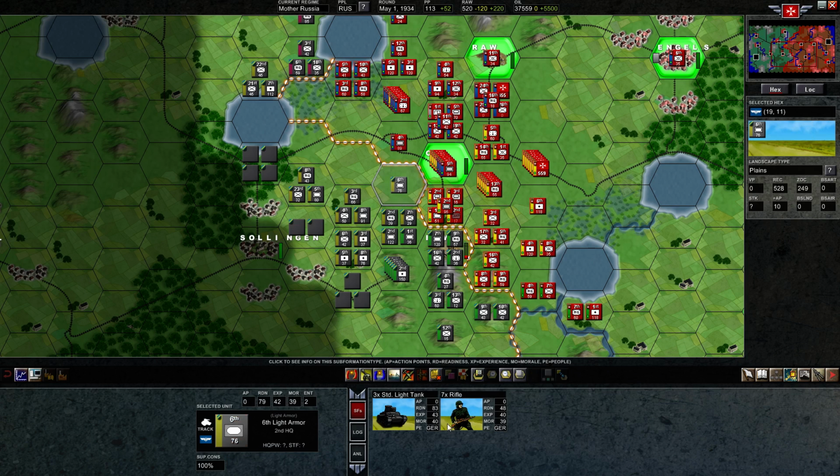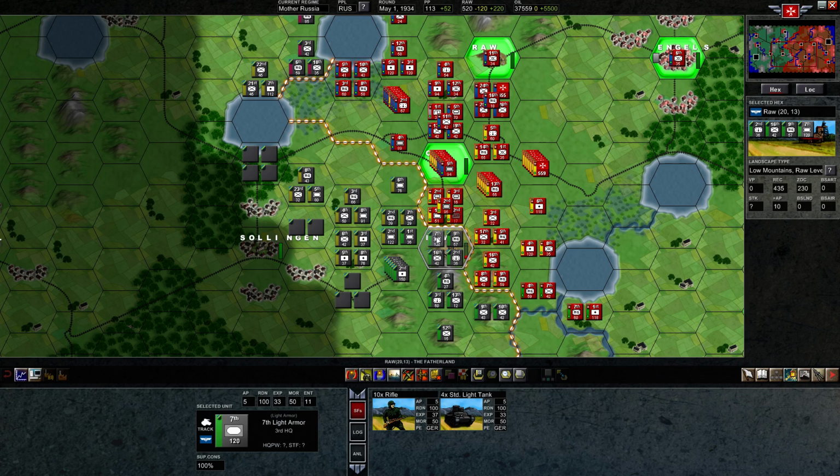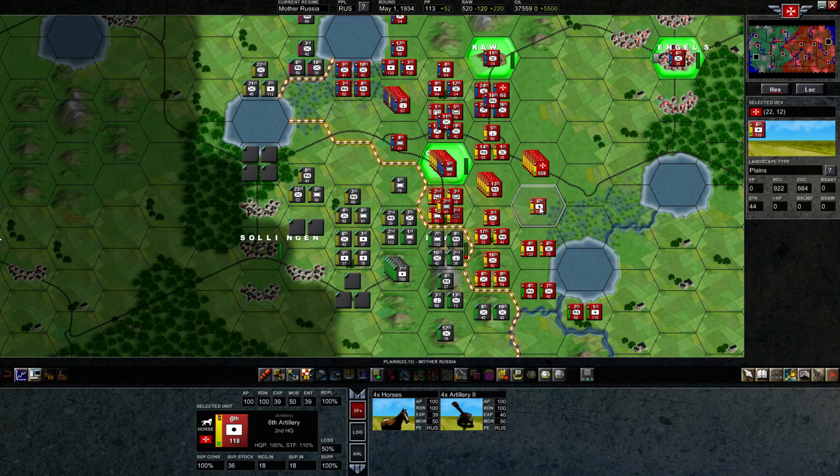In fact, because this is mostly standard light tanks, which don't usually succumb very much to any artillery bombardment, I'm going to use, I think, this unit here. Because they have tanks in the mountains now, it's going to be very hard for me to take that raw. I can't do the same attack I did last time, which was probe into this raw mountain. So that's impossible. What I think I'll do instead is move this artillery up here.